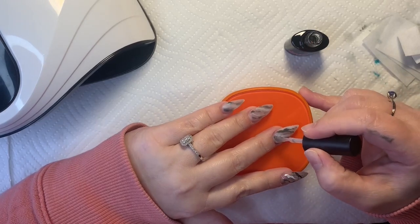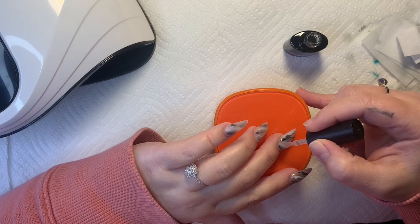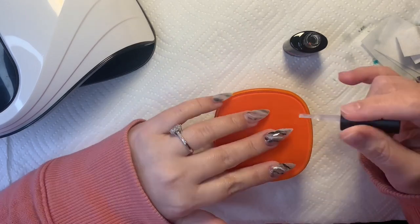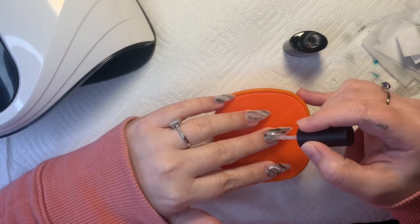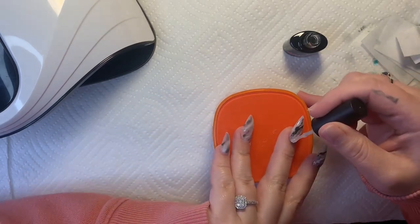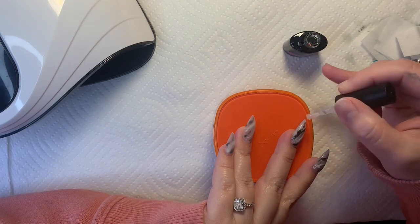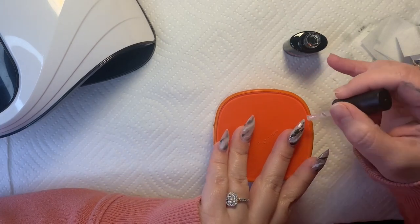So yeah, just looking at the nails right now, I think they turned out pretty cute for how nervous I was to do this. I really like the marbled look. I have done some marbled looks in the past. Obviously, I didn't film them, but maybe I'll recreate them. I did a lavender colored one time. That was really, really pretty. But I've gotten so many compliments on this nail set. I just really, really loved how they turned out.